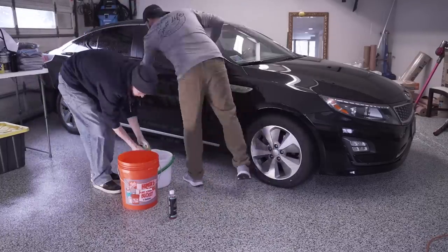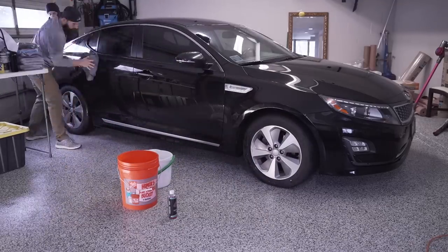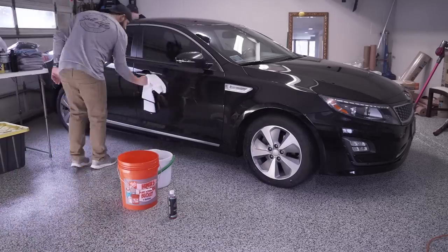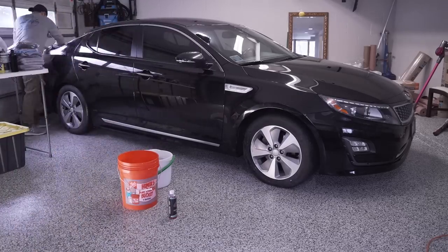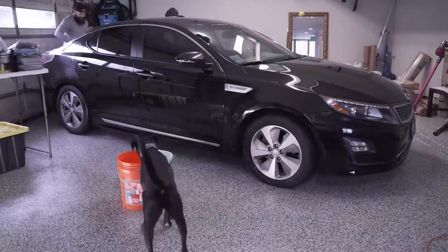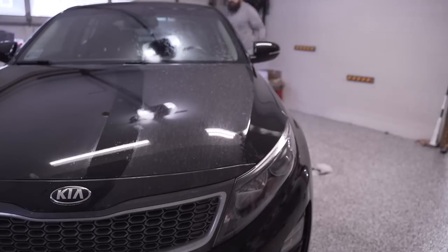When you're doing a rinseless wash like this, work in small sections and make sure you use lots of towels, especially if you're working on a car that is this dirty. Out of all three of the towels that I was using, the twisted loop towel was probably my favorite. It picked up water really easy and it didn't leave any streaks behind. The Everest 550 was definitely the softest of all the towels, but all the towels did the job very nicely.